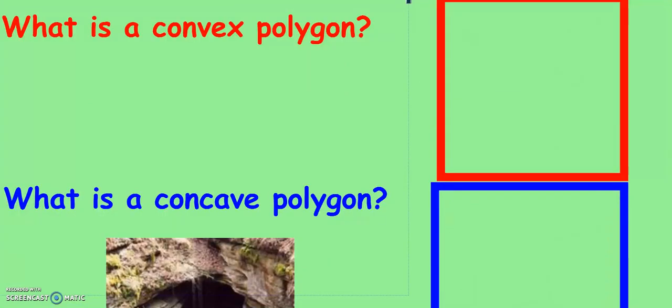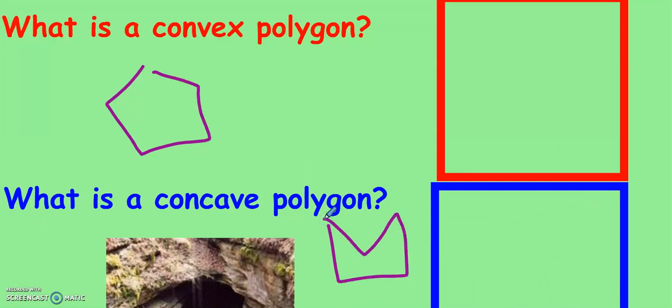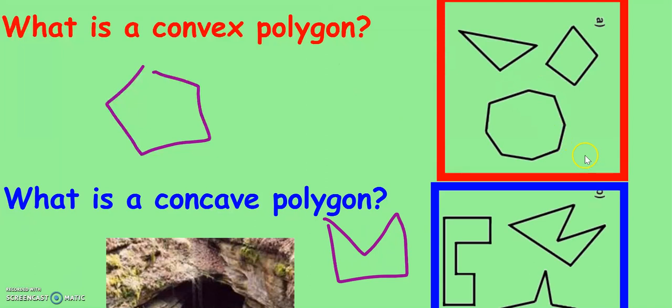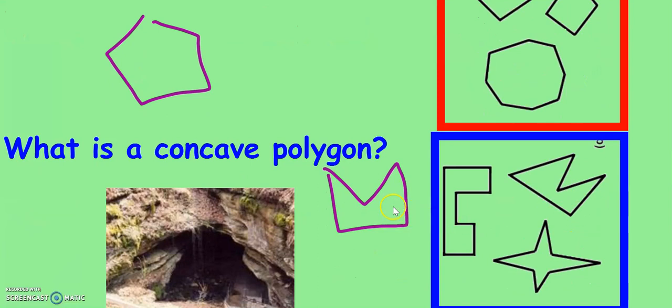Then we have the terms convex and concave polygons. The difference between the two: a convex polygon has all of our vertices pointing outward. So that would be convex. Whereas a concave polygon has one side that is pointed in. We have one of those what we call reflex angles inside it, reflex angles pointing in. So these would all be convex, everything points out.